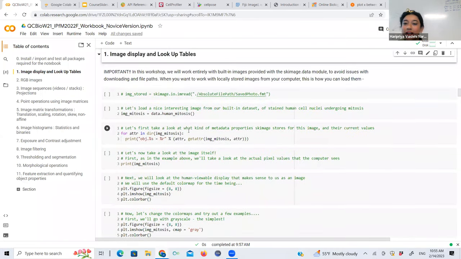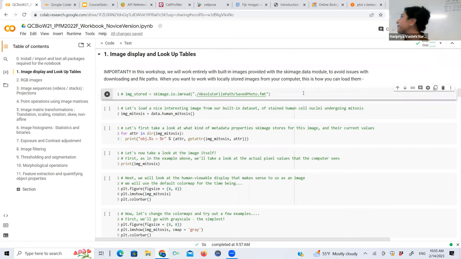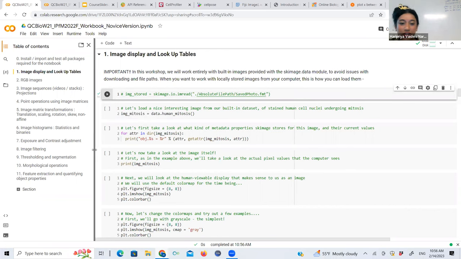Cool. Let's switch to our notebook, if you guys are ready, and go through some of these concepts. Like I told you, in this workshop, we're only going to be playing with data that's built in to scikit-image. But in case you ever want to import an image from your computer, I've given you the syntax there as a comment. And as a reminder, for executing every cell, you just click this play button and you should get that green check mark and move on, okay?